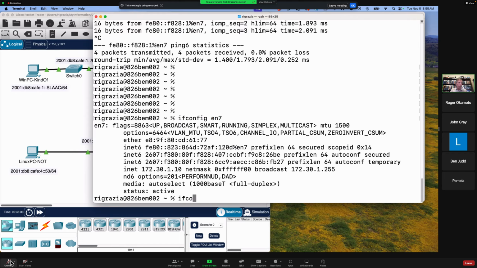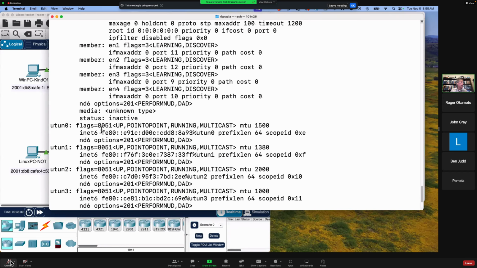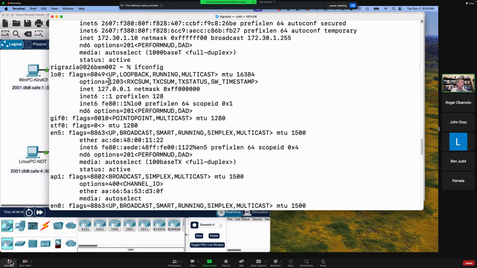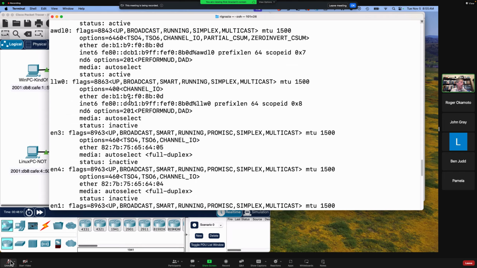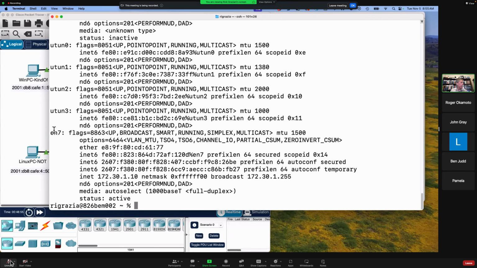In case you're not familiar with this command, I don't want to hide anything from anybody. See, I have all these. I did just ifconfig. I'm going to see everything: my loopback and a bunch of other stuff, a bunch of internal addresses that my operating system uses. But right now, I'm on the wired interface. I'm not on wireless. This is a wired Ethernet interface.